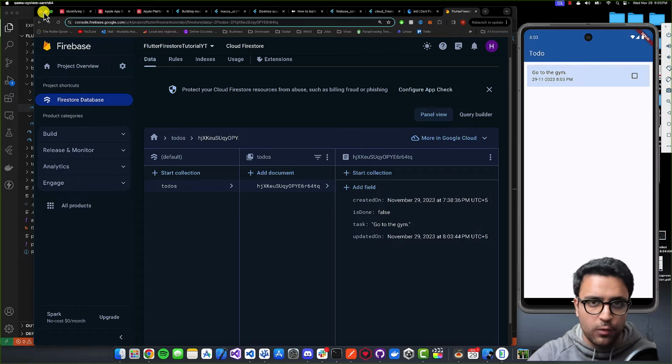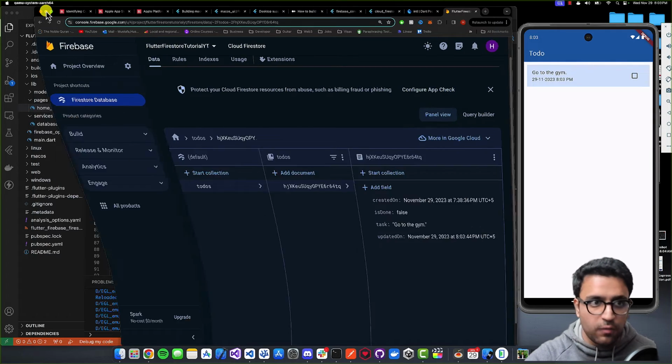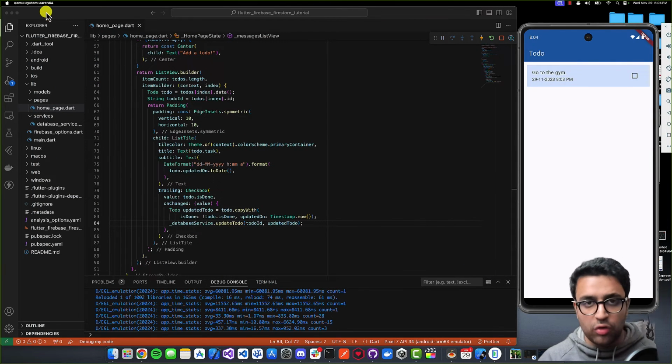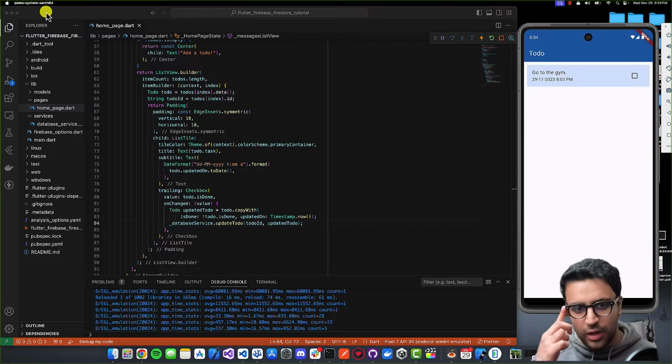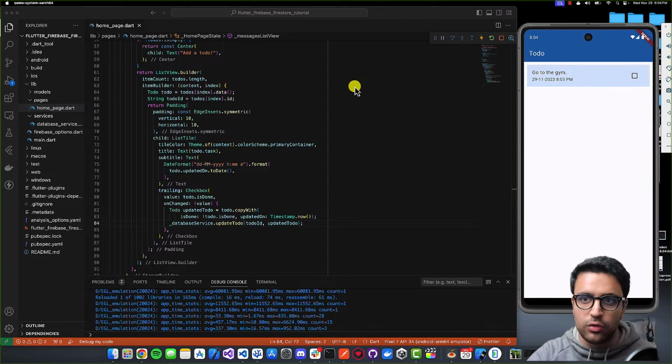So this is pretty powerful. Now you can see the actual magic of using these converters and setting up a model class and structuring your code base in a way so that there's a separation of concern and it's easy for you to maintain your code and grow your code base. So this is the actual power of using the structure that I showcased to you within this video.